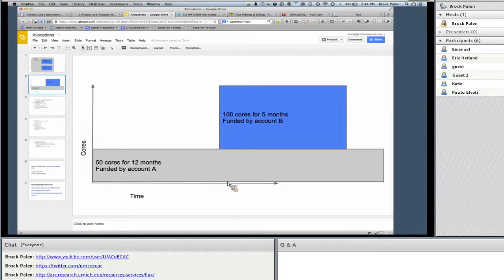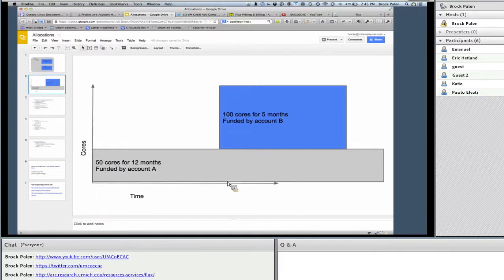The start dates can be whenever. You can ask for allocations to start in the future. If you know that 2 weeks from now you want 50 more cores, you could just tell us day one, hey, make a second allocation that starts on the 31st. And we can do that.